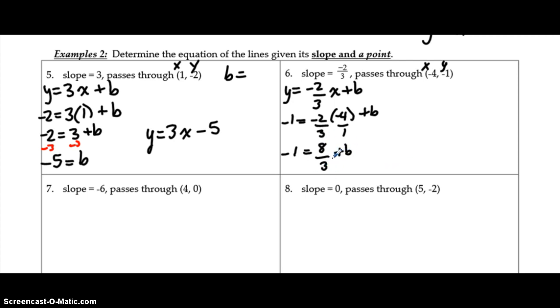We need to get rid of this 8 thirds now, just like we did in the previous question. So I'm going to subtract 8 thirds from the right and do it as well on the left. So I get negative 1 minus 8 thirds equals b. To subtract, we need common denominators. So negative 1 is the same as negative 3 over 3. We have to make that denominator. We do the same by multiplying the top and the bottom. Negative 3 minus 8 is negative 11. Denominator stays the same. And we now have our y-intercept. So to finalize this, we write the equation. y equals your slope times x plus your y-intercept, which is a negative, so we have minus 11 over 3.